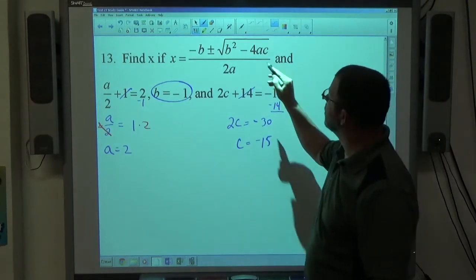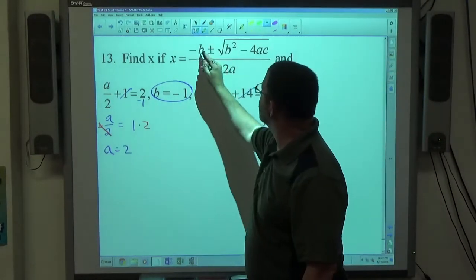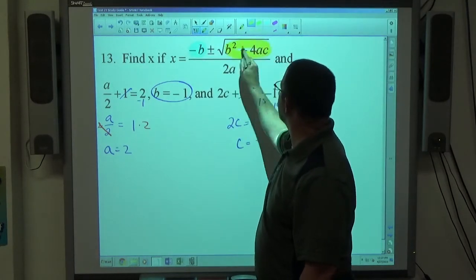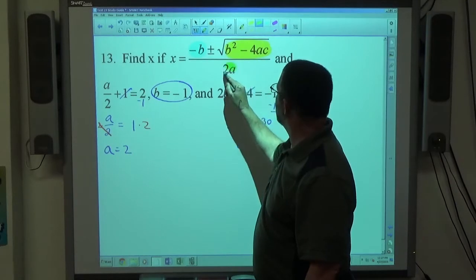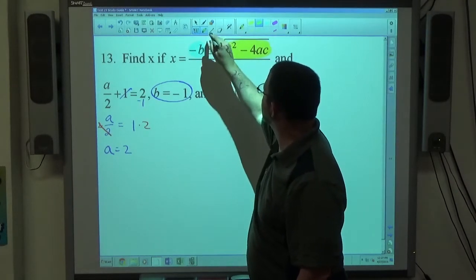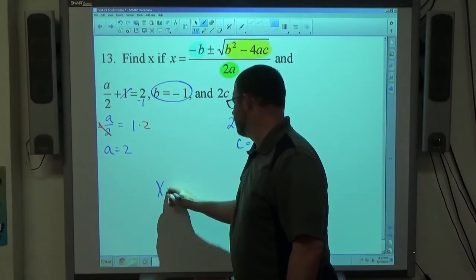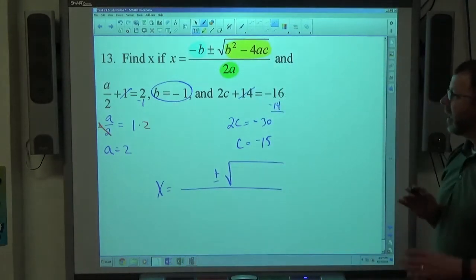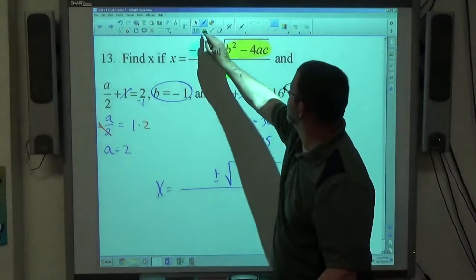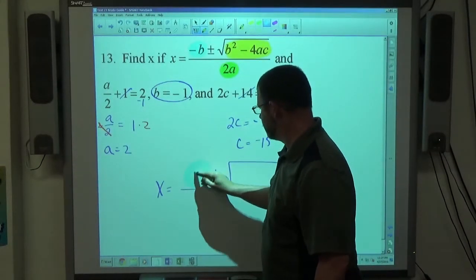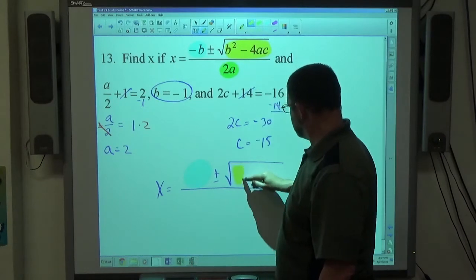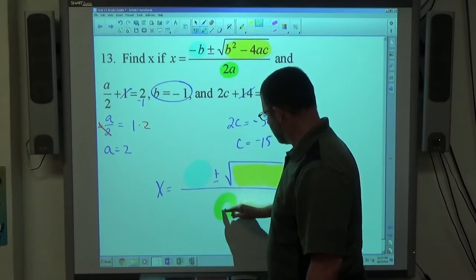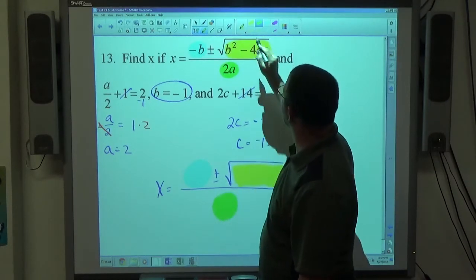Now, looking at this expression we're trying to evaluate, I want to focus on the pieces of it. I've got a negative B. I got b squared minus 4ac inside a radical, and I've got 2a. And that's kind of how I want you to look at this formula. So x equals that structure. And for that structure, we have to do 3 specific things. So again, I've got something here. I've got something here. And I've got something down here. I want to fill in those 3 holes with what it says to do.